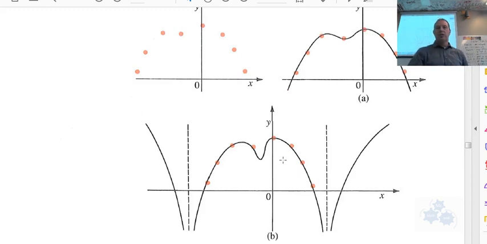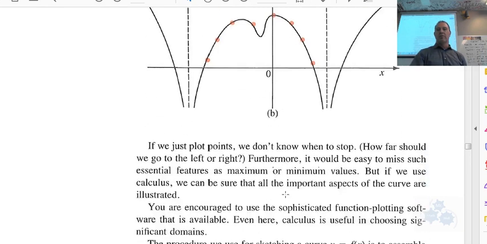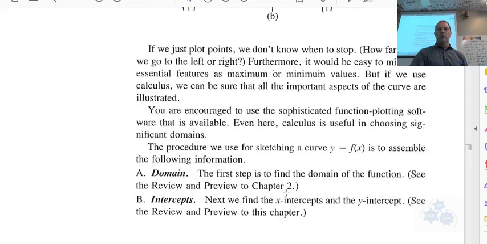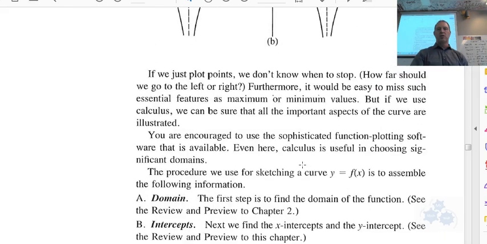Examine the function. Where do we start? Where do we stop? Local max and mins. So look at this little dip right here. Do we draw it like this? Or do we have a little dip like this? So what's the reality? We're going to use all the aspects that we've learned how to do in Chapter 5, and put those all together and be able to make a very accurate sketch of the curve that way.